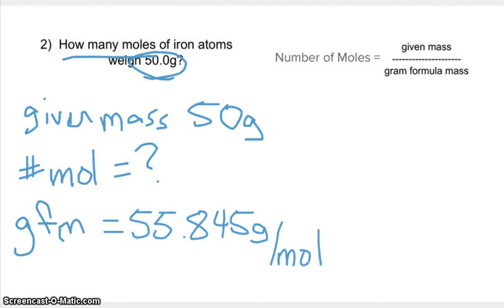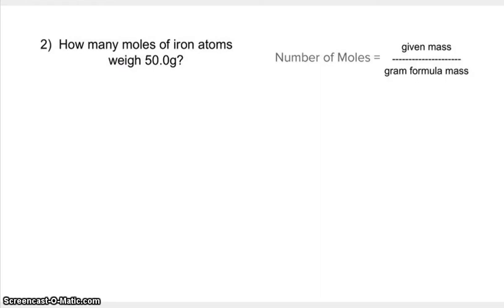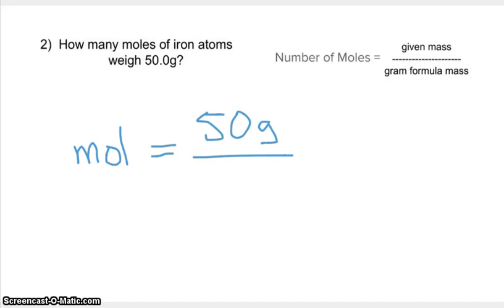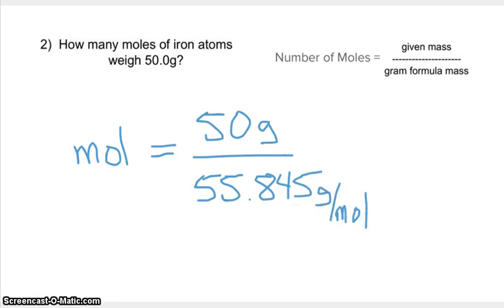So now I'm going to just take it, plug everything into my equation that's given to me on my reference table. So my number of moles is what I'm missing. So moles is my missing variable. The mass that is given to me, or my given mass in this case, we determined was 50 grams. My GFM for my substance of iron is 55.845 grams per mole. So in this case, once I know where they're at, this is a lot easier because they're already where all I need to do is divide. I'm going to divide 50 by 55.845 to get my answer.